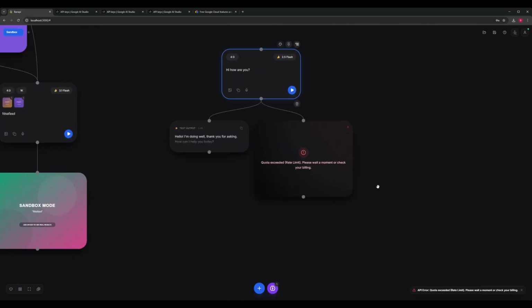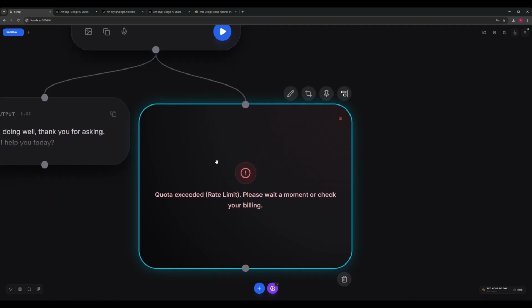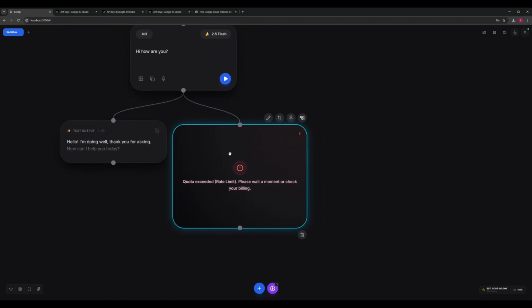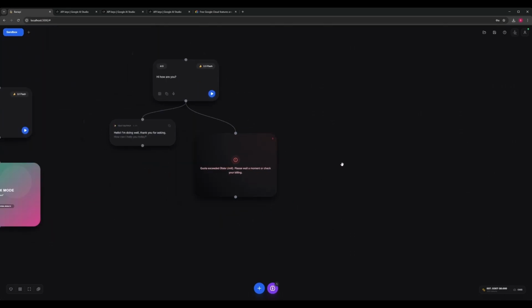We get such an error, which will say that, well, it's about the quota. Another account needs to be used. By the way, if some error happens on a photo node, that is, generation is considered unsuccessful, then there is a built-in timer here, after which this node will just self-destruct.